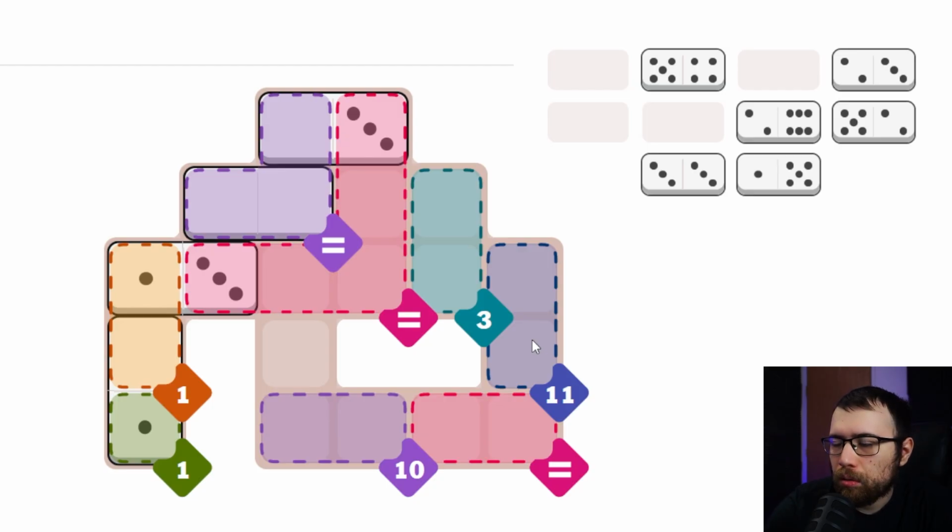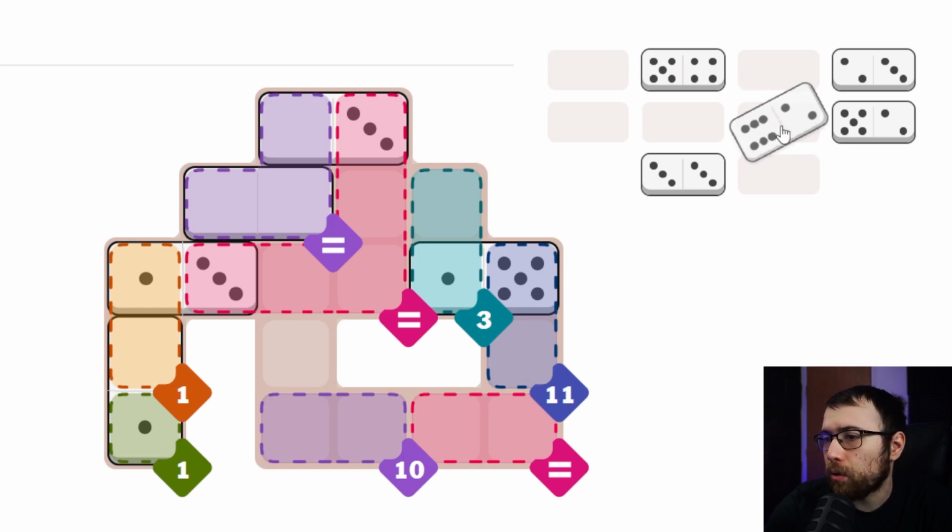So these have to add up to 3. So this is going to be a 2 and a 1. So one of our... okay, that's interesting. So our 1 has to go into this 3 region because we need it to be 2 and 1 here because we don't have 3 and 0. So the only spot for our 1 is right here, like this, which means that this has to be a 6 going into this region. Oh, this is our only 6?